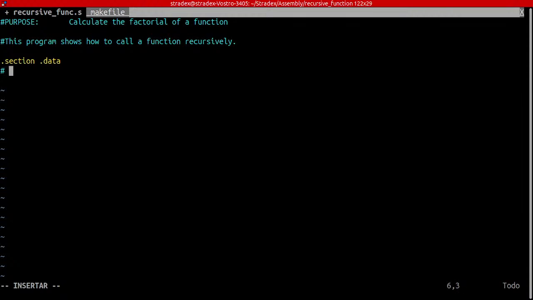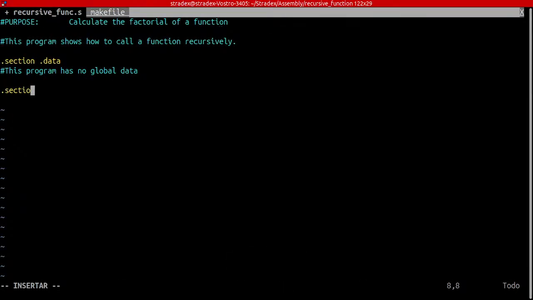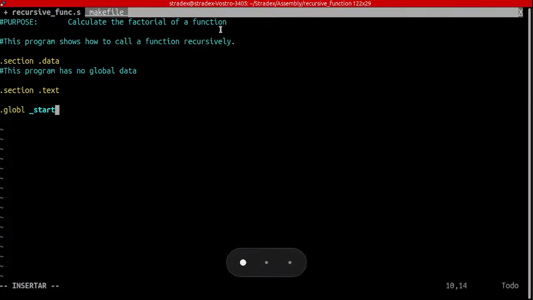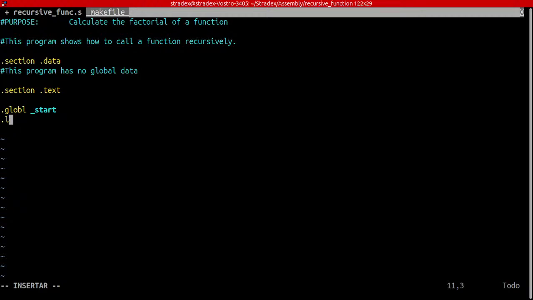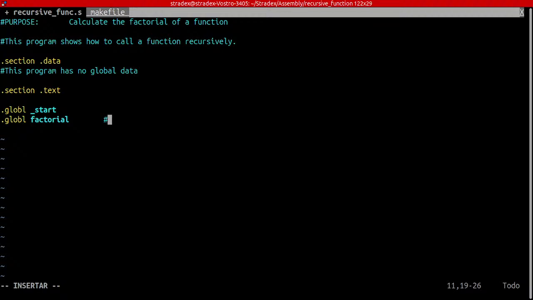Okay, yes. Global data. Section text. We don't have a text section item. This is very interesting because this is not needed unless we want to share this function among other programs. Okay, that this is not needed.